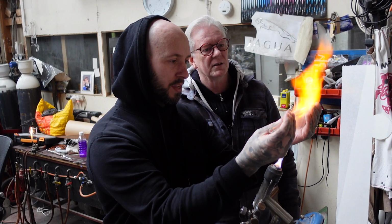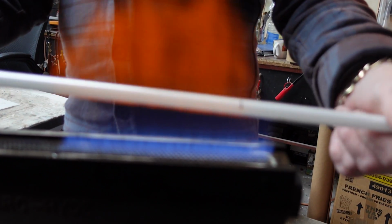Guys are here decorating. You can see the purple being applied to the walls. Feels like a bit of an ink all of a sudden. Right, I'm in Stourbridge. Trying to be discreet filming this because there's loads of people in here. But let's see the progress that's been made.